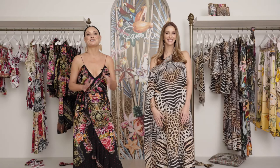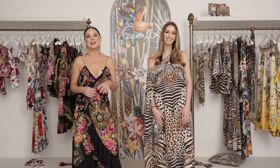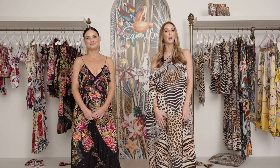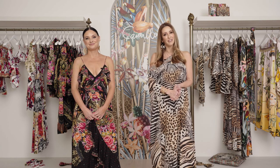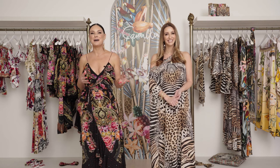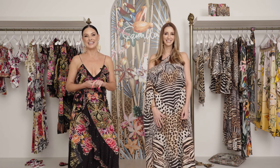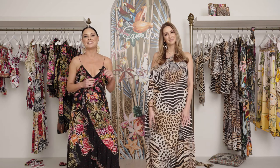Camilla Franks is one of Australia's leading fashion designers, renowned globally for her artistic, innovative and imaginative designs that weave a story of her travels abroad. Since launching her brand in 2004, the brand has grown into a global print house with unique silhouettes recognizable instantly, with prints sold in 55 countries. Encompassing her love of travel, she's inspired by far away lands. Each print is hand drawn and hand painted by an in-house artist, each silhouette is hand cut and hand sewn, and each crystal embellishment is applied with precision.